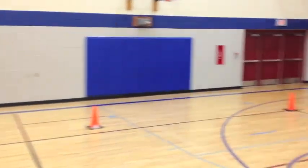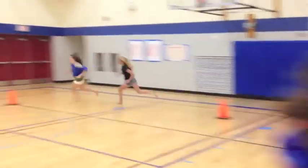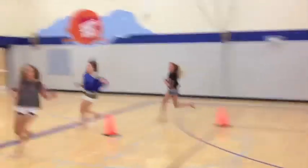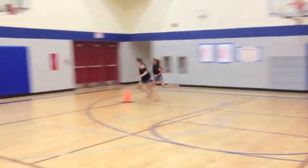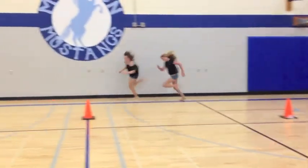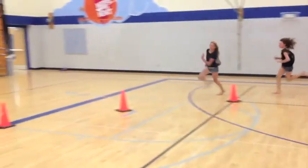Again, the track outdoors is going to be much longer. The pace is going to be a little bit slower, but there is going to be a lot of people in the transition zone, so we will have to be careful in that area. You can see at this point in time, focusing on Bryn Bartlett here in the black, she's chosen to run 2 laps because one of her teammates is tired. So you have that choice if you want. You can go out, you can run 2 laps, 3 laps, 4 laps, whatever you need to do to help your team out and to make them all feel comfortable.